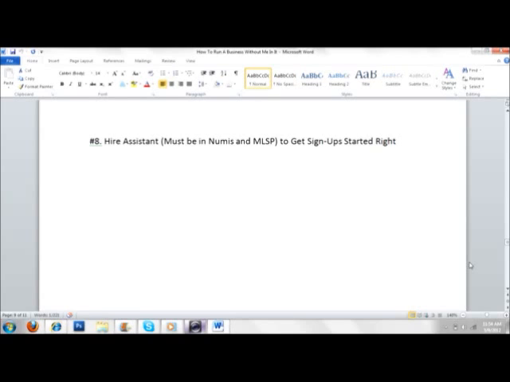And then you also get autoresponder emails that can be sent out to your list. It is slightly technical and can be a little difficult for some people to get it started and get it up right and have all your websites working in conjunction with each other. And that's why I want an assistant, so that I don't have to be the one to deal with all that stuff.